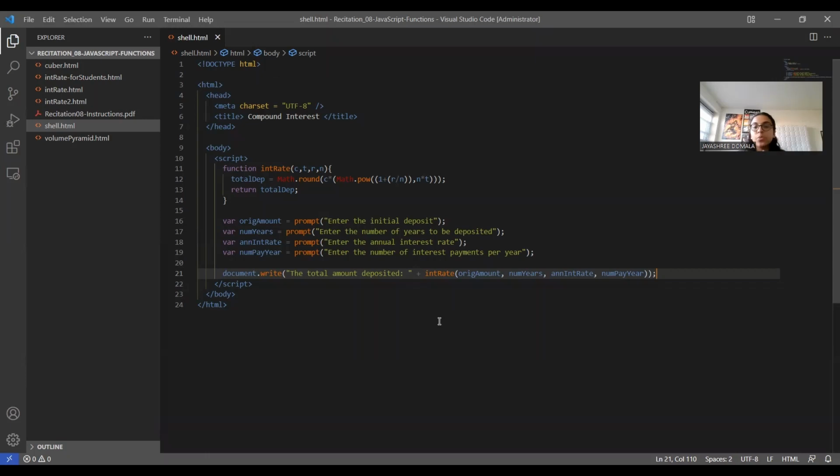Let's go through it once again. We created a basic HTML template. Then under the script tag, the first thing we did was declare the function. To declare the function, we just wrote the keyword function, then we gave a function name and passed the parameters. Then inside the function, we wrote our statement, which is to calculate the compound interest. The formula we used was given on the PPT slide as well. Then the next thing we had to do was get the user inputs for all the variables that we were using. So we used the prompt function for that. And lastly, we had to call the function and display the output, for which we use document.write.